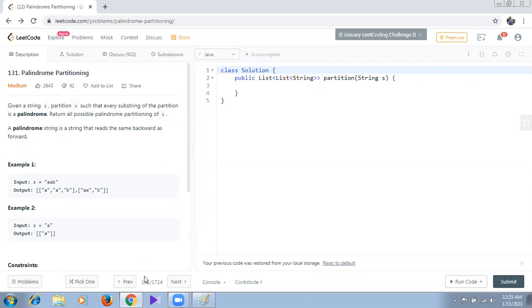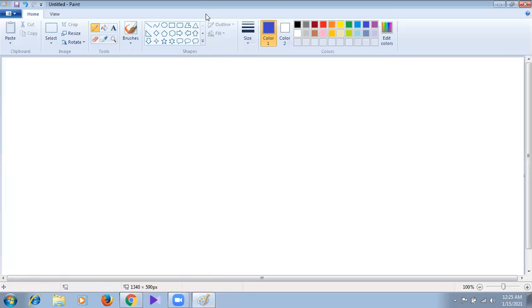So first of all, I will tell you what the question is asking. Let me take an example. Let me take a string which is A, B, and C. The question is asking, we have to partition the string in such a way that after partitioning every substring should be a palindrome.